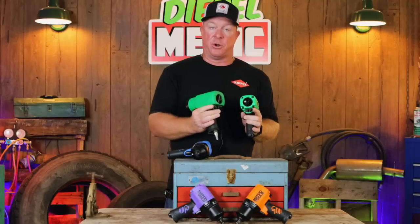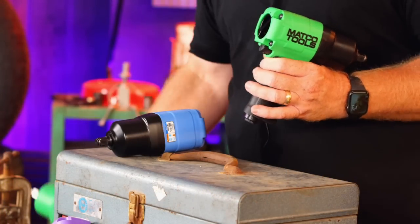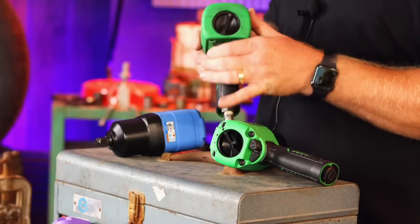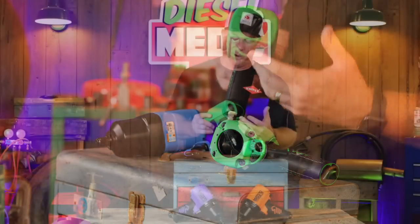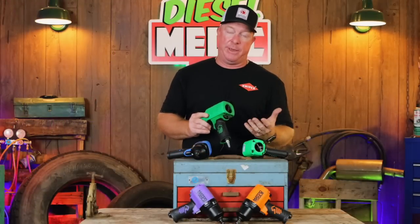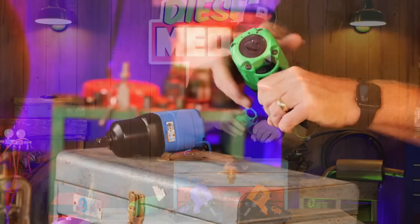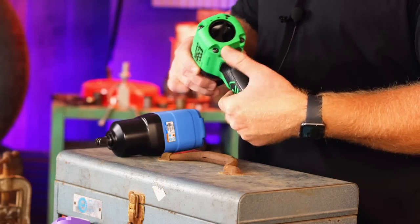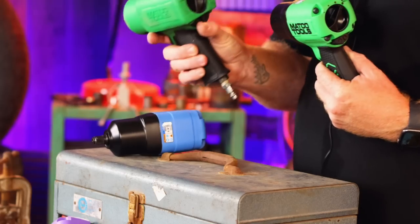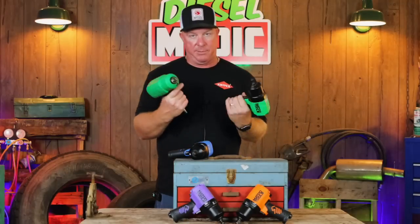All the functions and layouts are the same. It's got the button on the back, the turn knob. To be honest with you guys, I've never, ever turned this knob before — I've left it wide open. I want all the power it can do where the Ugga Duggas can do their thing. So if you guys are into the variable speed and all of that, it's there. It's got the same push button forward and reverse on the new one as the old one. Everything's the same, except the weight.